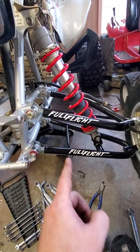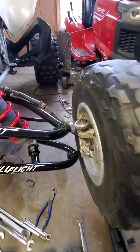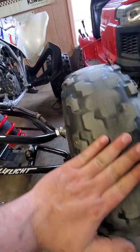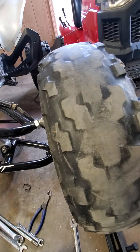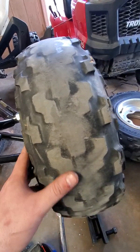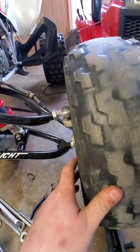I put the bottom on first, then the top, then the shock back on, and then got my tie rod once I got my tire close to where I wanted it. As you can see, these tires are very, very rare. These are actually racing slicks. A lot of people call these cheater slicks. I don't know if there's any more in the world. If you're interested in purchasing these, you can send me a DM, and I'll be glad to get with you on that. Make sure you got your checkbook out because they're not going to be cheap.